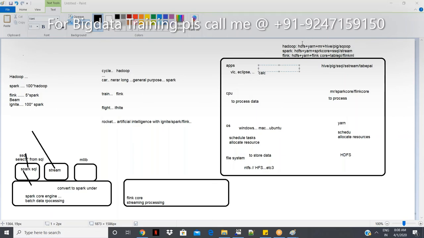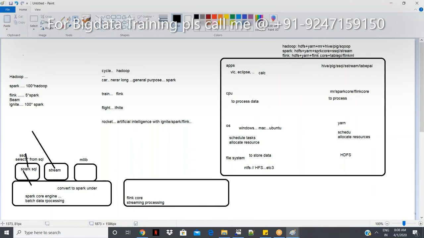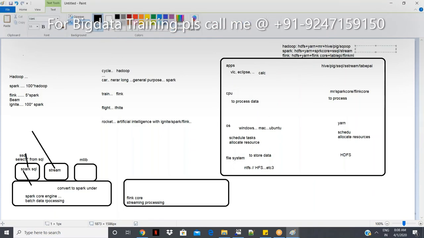For Spark, we need HDFS, or it can run on Windows or others. Please note the main difference from Hadoop. Hadoop, by default, internally uses these two. But if you want Spark, not only HDFS, you can use any storage. For example, in Spark you can use S3, or Oracle, InnoDB as a storage engine, or any block storage, any storage engine, file system. Not only HDFS, it will support many things.